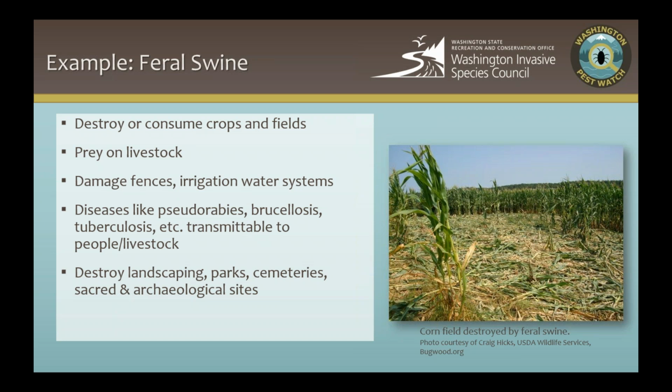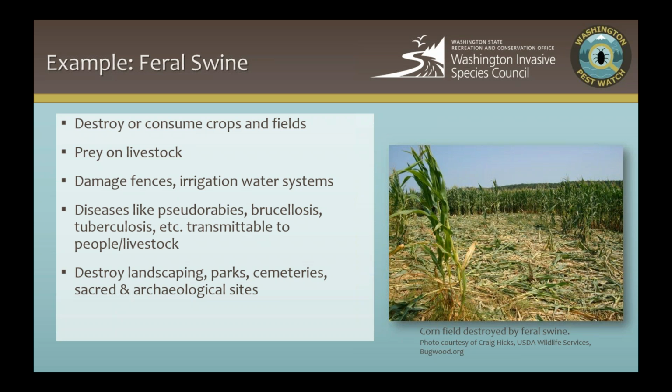One of the reasons we get federal assistance nationally is because pigs can carry over 30 different diseases and parasites that are transmitted to people or livestock. For some things like brucellosis, if that was introduced to a domestic pig farm in Washington State by a feral swine, then our State Department of Agriculture would quarantine that farm and have to inoculate and treat all the sick animals.